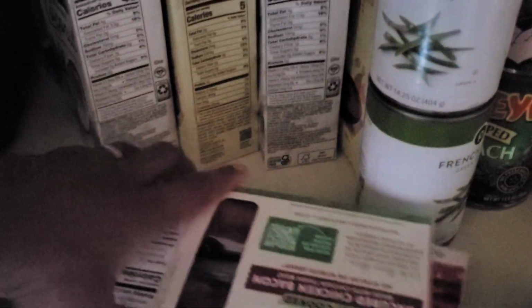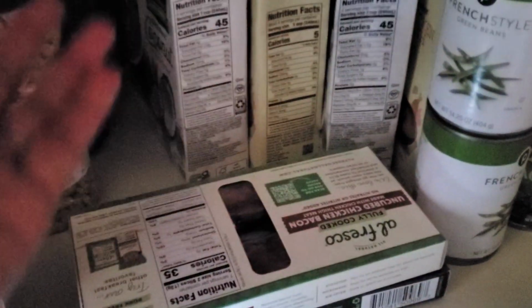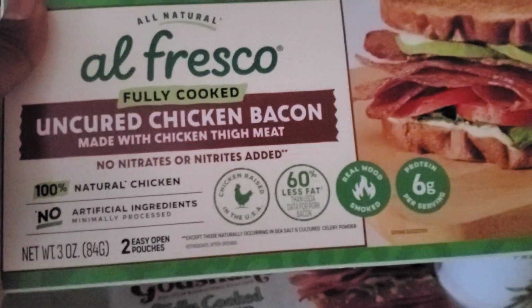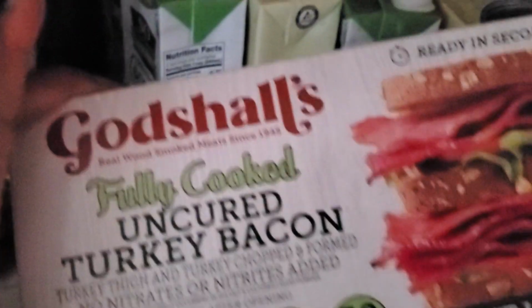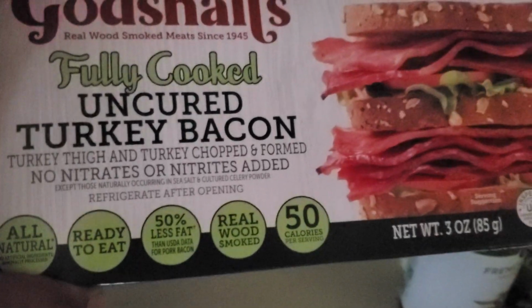Next up, you have to get kind of creative when there are no refrigerators or freezers and you don't have anything to heat anything up with anyways. So I picked these up, the uncured chicken bacon, and no nitrates or nitrites added. And this is like the shelf stable brand. So this is the Applegate. This is fully cooked, so we don't have to worry about a microwave. And then this is the fully cooked uncured turkey bacon, all natural, and these don't have any crazy ingredients. The ingredients were actually really good on this.